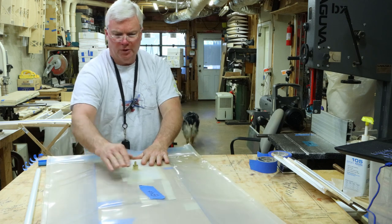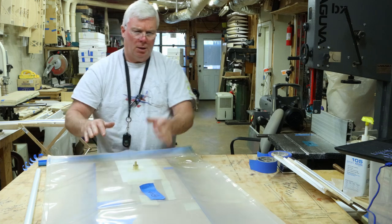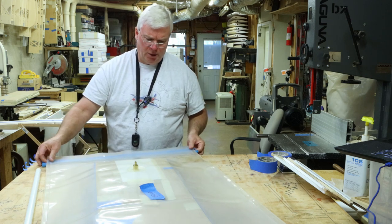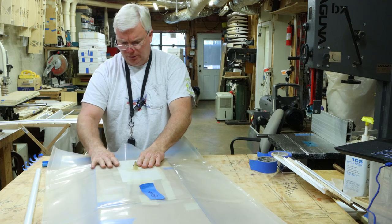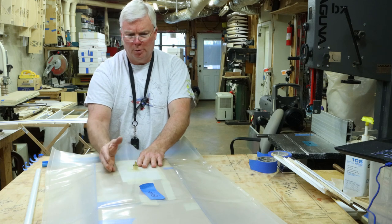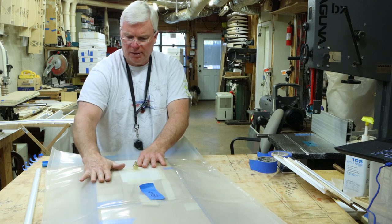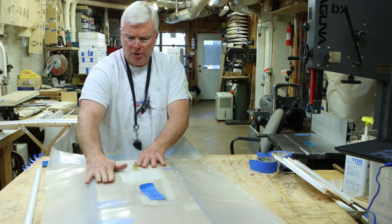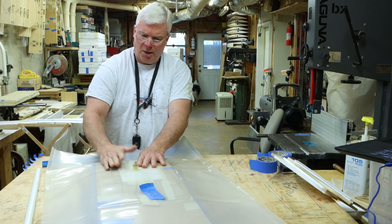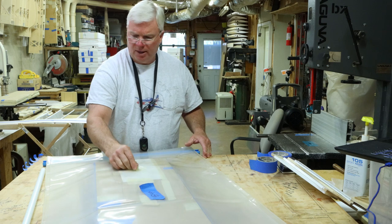I have some very elaborate cloths that I use when I'm building furniture, but that's a much, much higher level of inches of mercury. We're going to be running at 8 to 9 inches of mercury, and that's not going to have any problem at all getting through here. So just a simple piece of burlap or a piece of cloth doubled over will be fine. A towel, I've used a towel before, just something to give that air something to travel through, because the polyurethane will get pulled down onto the MDF strong enough that it's difficult for the air to escape. So that's all that is. And there's a piece of paper towel stuck on top of it that acts as a filter there.